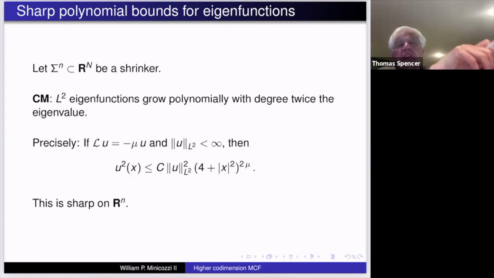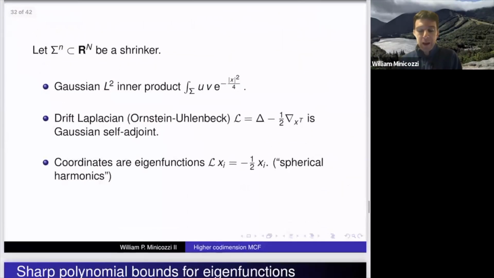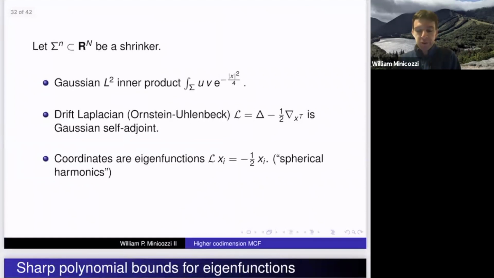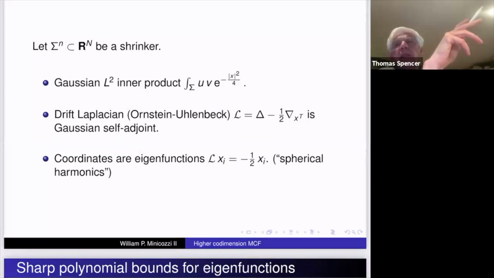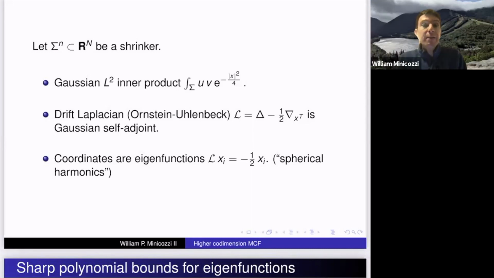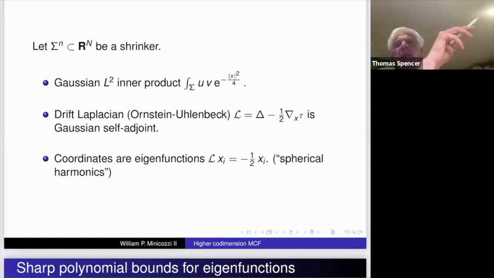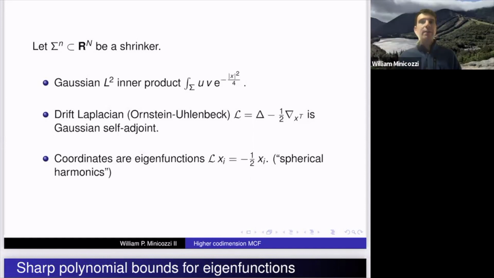So these are eigenfunctions for what operator? For this script L operator, this drift Laplacian, the Ornstein-Uhlenbeck operator. It's a Laplacian, and then there's the first order part, which is the gradient dot the tangential part of the position. But that's not the usual Hermite operator anymore. It is on Euclidean space, in which case you know the answer immediately, but here, because of this x of t, you've got something more complicated. Exactly.